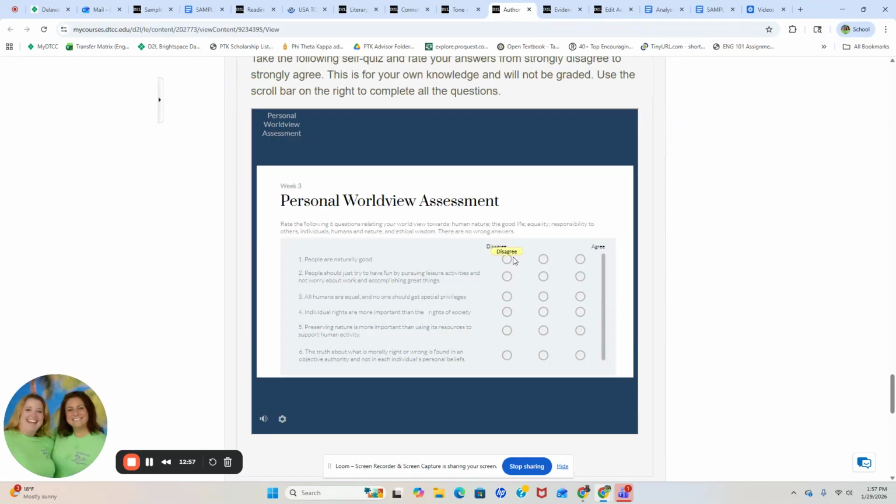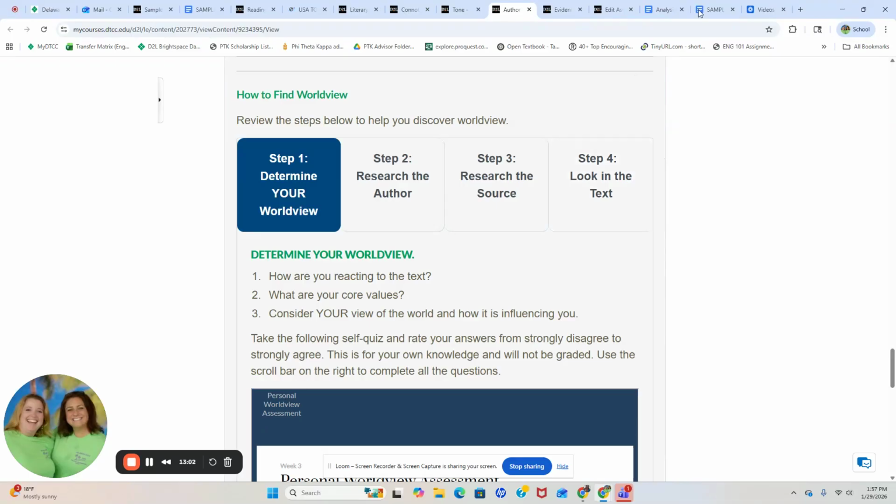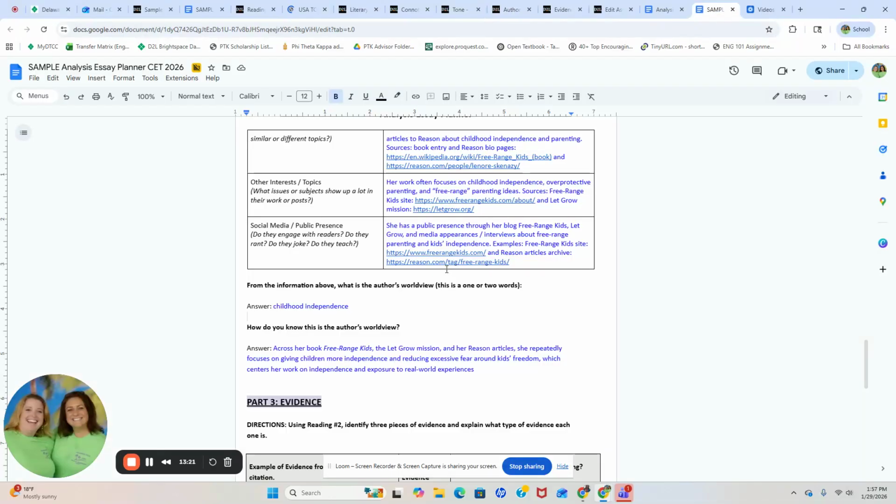And then take a look at the worldview site. Take a look at the values worksheet that I'll be providing in your discussion board, and then use something from that worksheet to help you answer that question in 1 or 2 words. Remember, we're looking for what the author values.